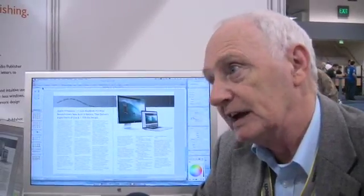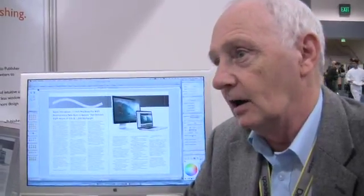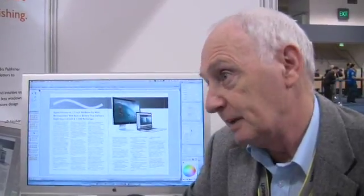But we also do things that some of the other products don't do. For example, you can have an image in a shape, and also you can add text and create text and move text within that image as well, which is not available in the larger products. So we're trying to address some of the things that people have always wanted but are not available in the very expensive products. So hopefully, by getting this product to the market today, we will get all of the things that people want eventually over a lifespan of maybe 6 to 12 months.